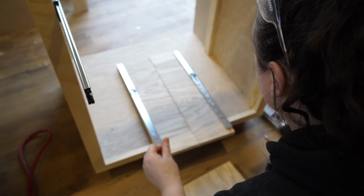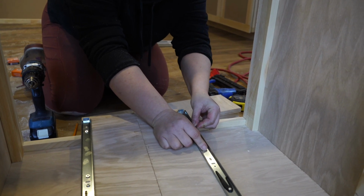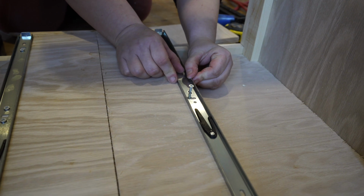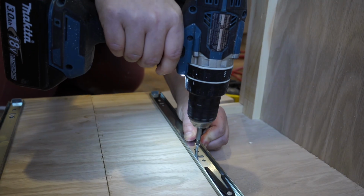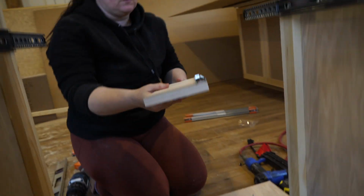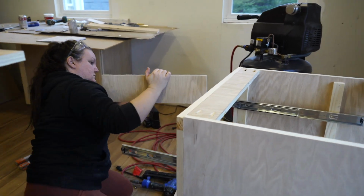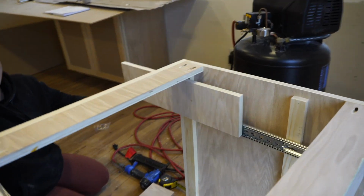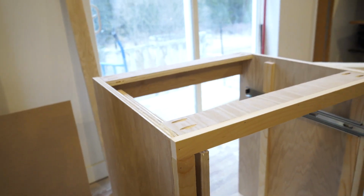I'm going to try to line them up exactly. I'm going to do the thing where we can scooch it like we did last time. So we're gonna use these center rails. We're gonna put a screw in, and we're not gonna do it very taut, and so we can move the rail forward or back if we need to. I think I need to be there, and we're going to hope we get lucky on the first one. Okay, and I can loosen it to shuffle it if I need to. Let's see how that works. And then we'll put the rest of the screws in if it's a match. It's perfectly flat. We got lucky on the first one.